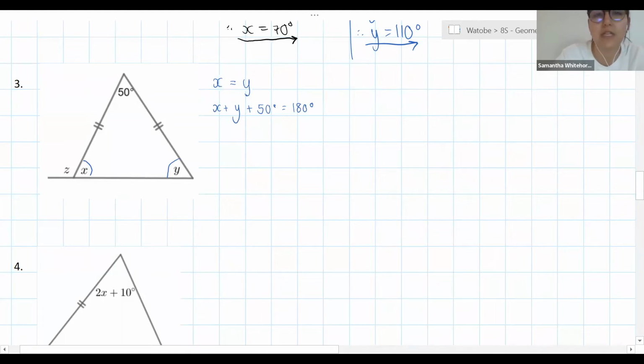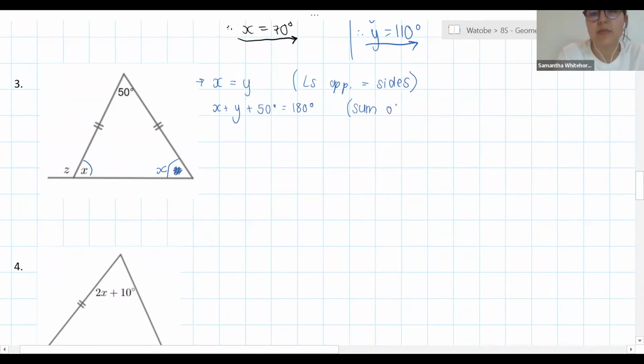And the reason we want to do that is because, as we've now said, we're eventually going to want to divide by 2, but I can only divide by 2 if I've stated that the angles are equal. So my first statement up here needs to be that angle X is equal to angle Y because of angles opposite equal sides. And then I know that because they're equal, if I want to, I can change those variables to be the same. So you can change them both to X's, you can change them both to Y's if you want, really doesn't matter. But we can do that because of the fact that we've just said that they're equal.